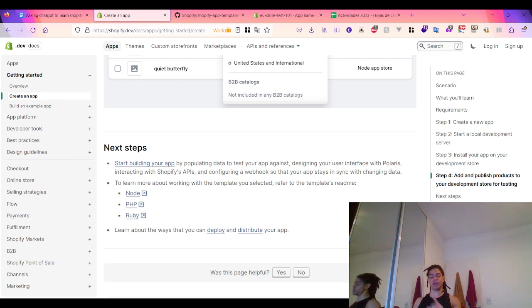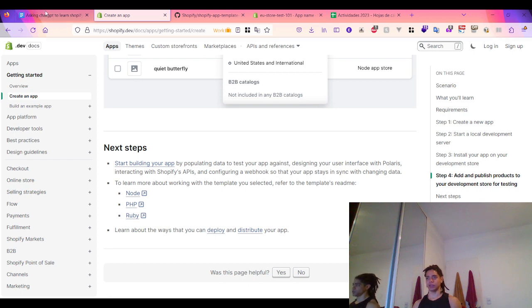If you remember, this is part of the tools that creating a Shopify app allows us. Polaris is the guidelines for how to build Shopify apps.